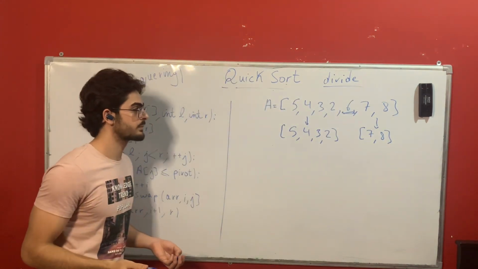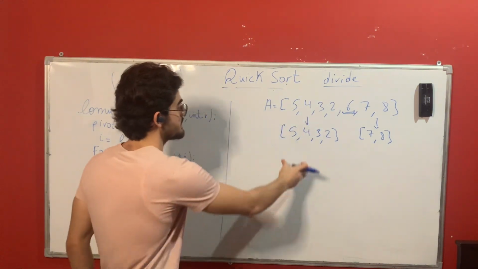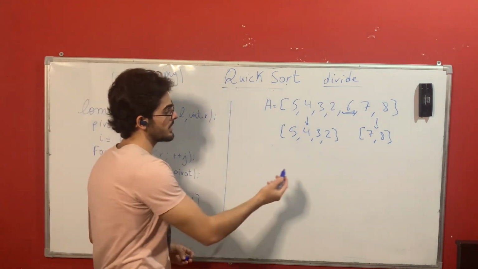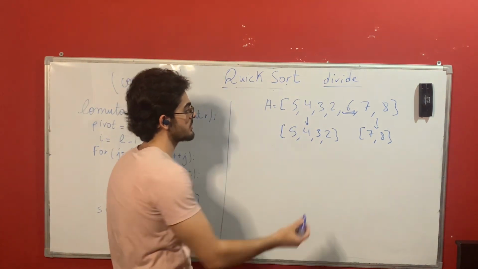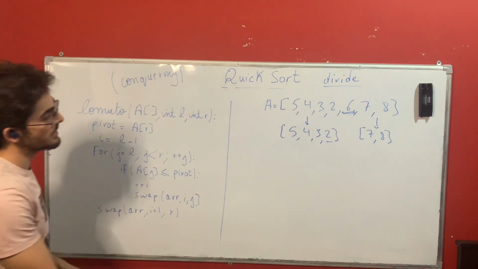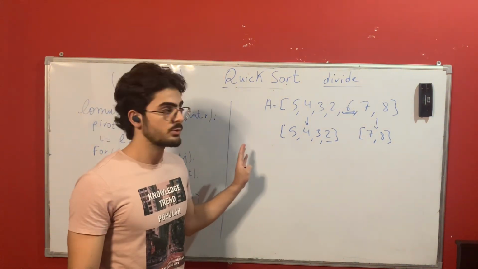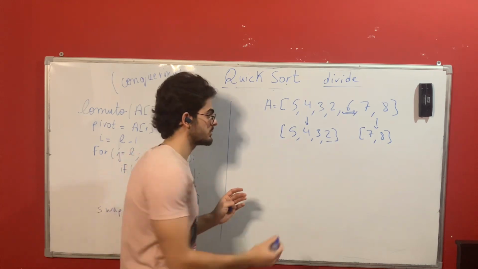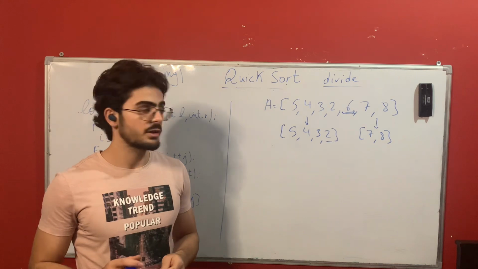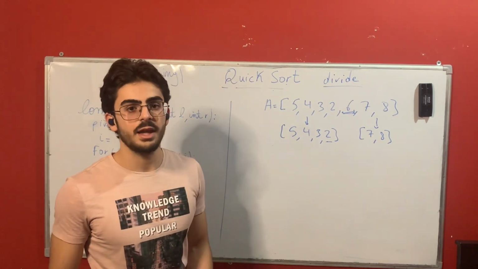to sort. We repeat the same process of partitioning to this part of the array and this part of the array. For example, here the pivot chosen is 2. We repeat the same process of the Lomuto partitioning and place every element smaller than 2 to the left side of 2 and every element greater than 2 to the right side of 2. This will ensure 2 now is in its correct position. The same goes for the subarray composed of 7 and 8.